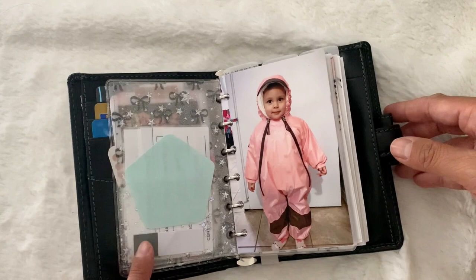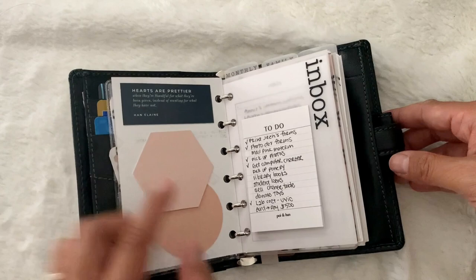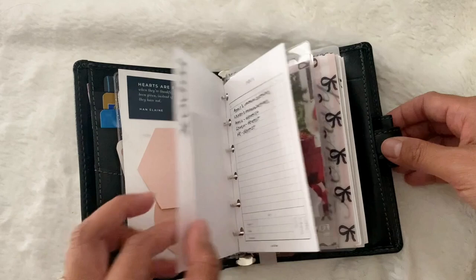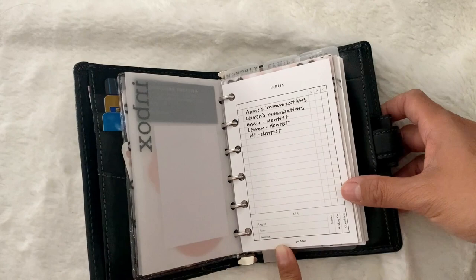I have page flags here from Staples, and in the back here I have more of those page flags. I have sticky notes from Cloth and Paper and a sticker here from Notes and Sonder. I have a running to-do list for me to get done. These are sticky notes from Poyan Hun, and a friend of mine named Tom made this thick vellum dash because I couldn't get a hold of the Cloth and Paper ones. That's my inbox. These inserts are from Poyan Hun — these are the inbox inserts.